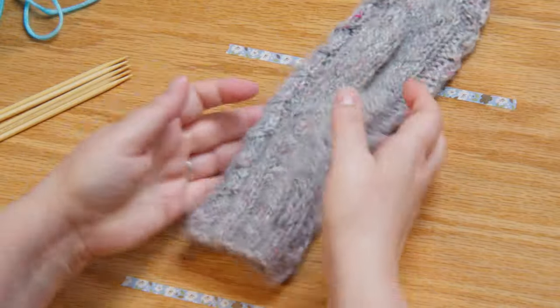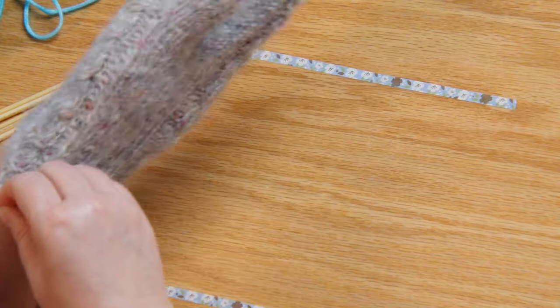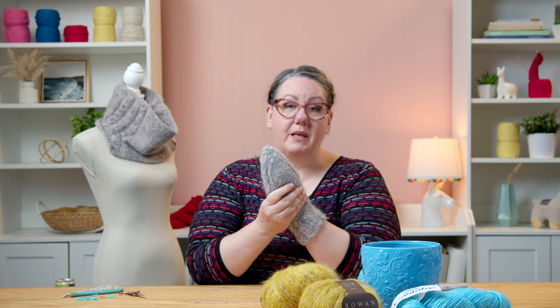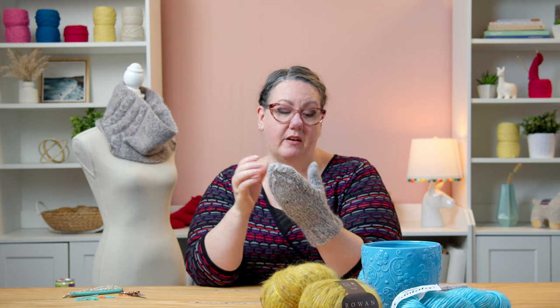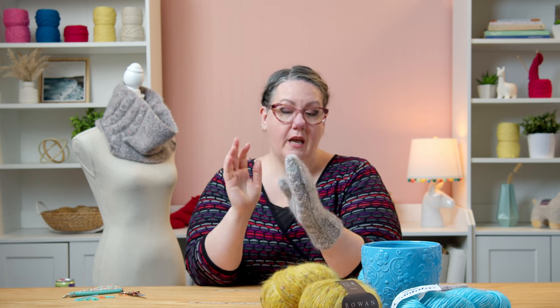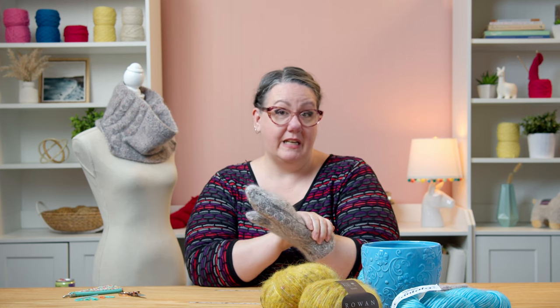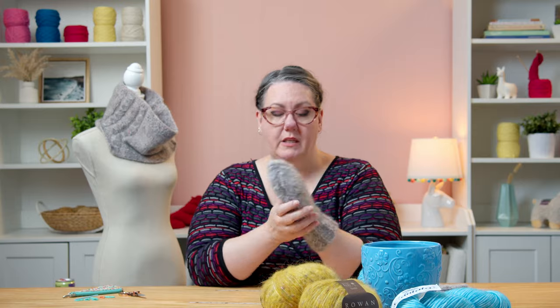And so that's the idea with both of the yarns for this set, is that they are lightweight, meaning they're not very heavy and they're not very dense, but they are very, very warm because of the halo of the yarn, because of all of those extra fuzzies around the outside of the yarn. Lots of extra air gets trapped inside these stitches. And so it doesn't have to be a super dense knit. It's really lightweight, but you're gonna be very, very warm in these.